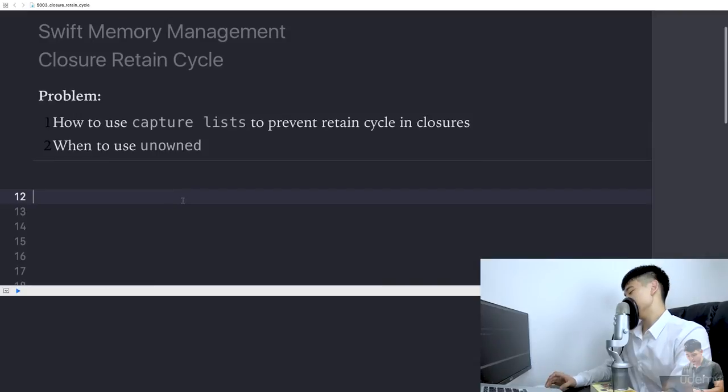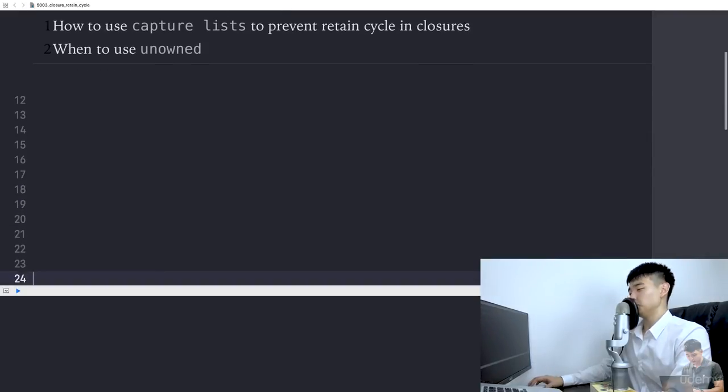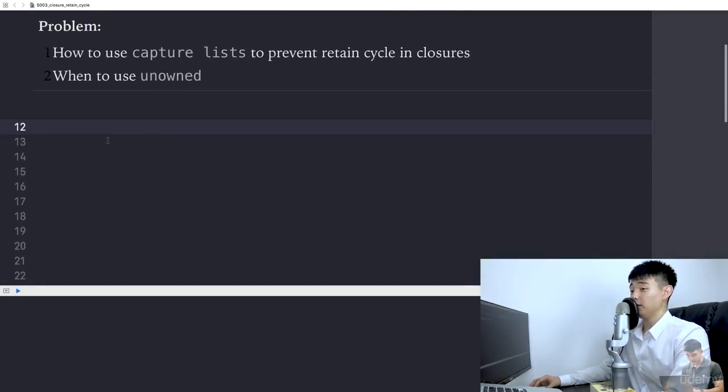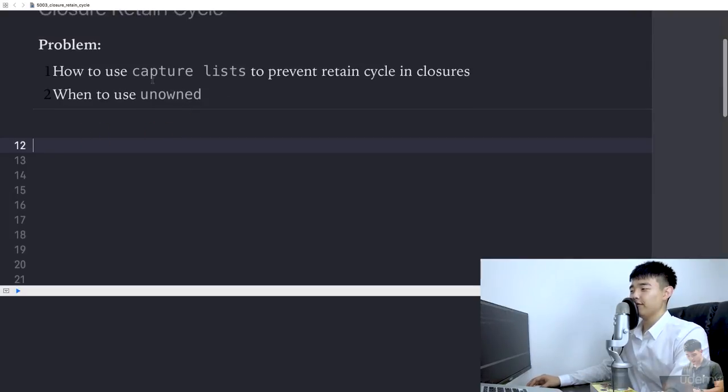So now let's go back. You know when to use weak var. If you don't know, just draw a diagram. Now let's try to find a possible retain cycle within closures, and then later fix it with a capture list. We talked about capture lists; we're going to come back to it and see what's up.